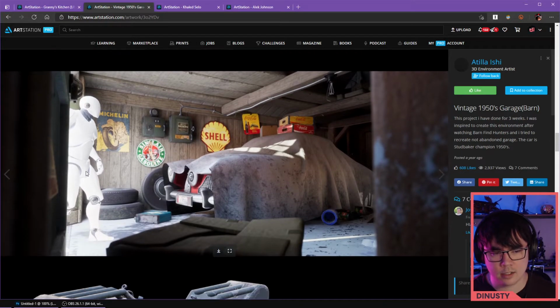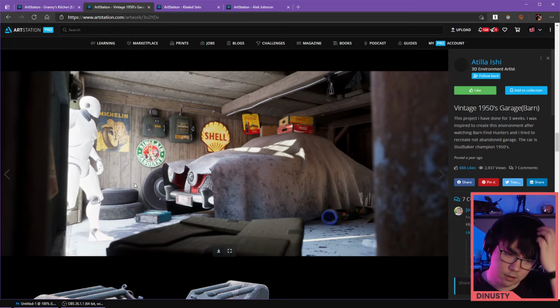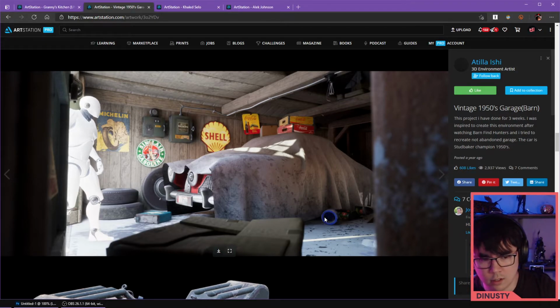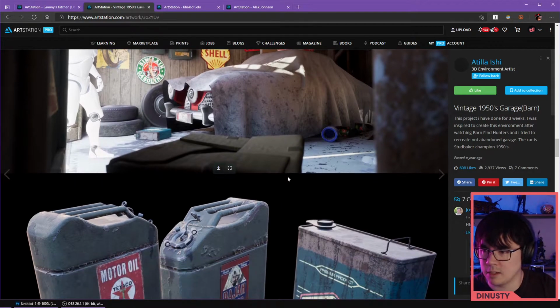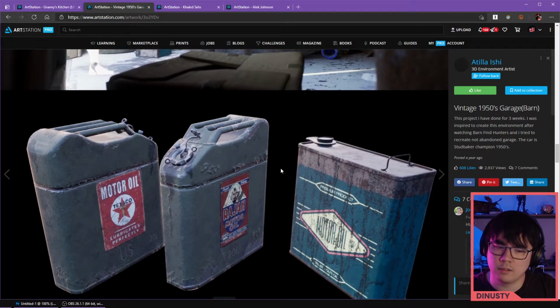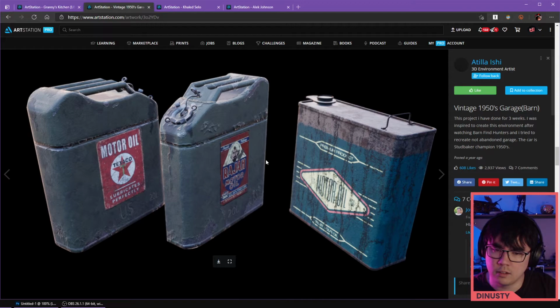Nice. This guy, there he is. See, this place feels very strange with him in it. Like the scale feels really odd, like the wheels, for example, or the size of the signs on the wall. I guess I need to see him. Yeah, it's very Pixar. I'll agree with that.